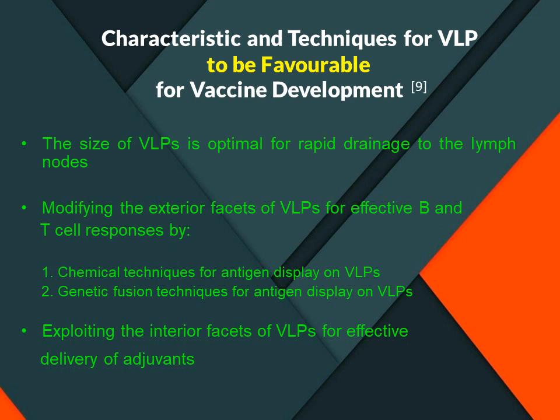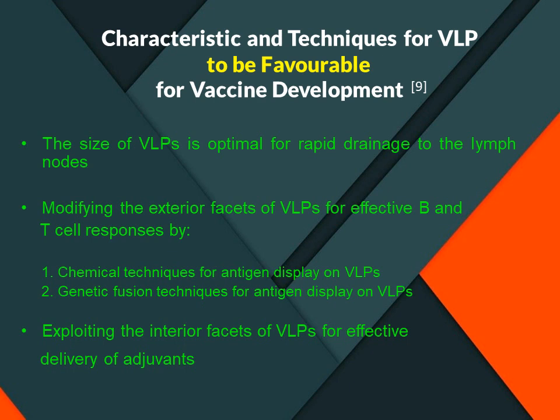Genetic fusion techniques, on the other hand, are considered powerful tools in manipulating the exterior surface of VLPs, while chemical techniques do not always result in full modification of all monomers building up the VLPs, in particular if large antigens are to be displayed. The genetic techniques are mainly based on two methods, namely direct introduction of peptide epitopes or manipulating the structural viral genes for more efficient introduction of desired peptides.